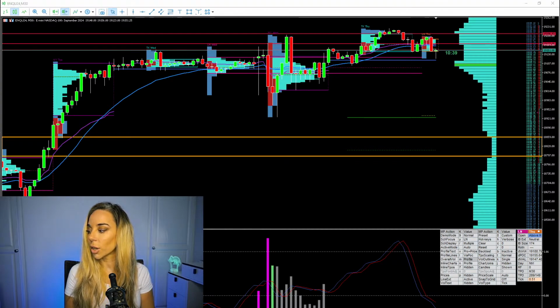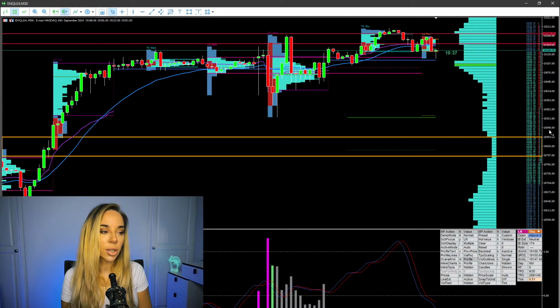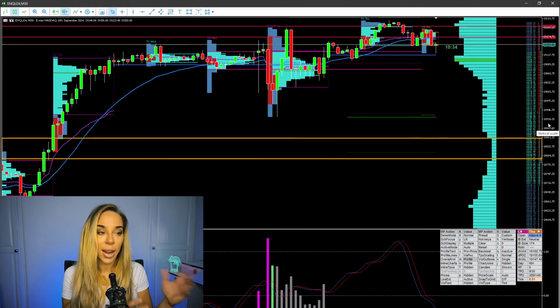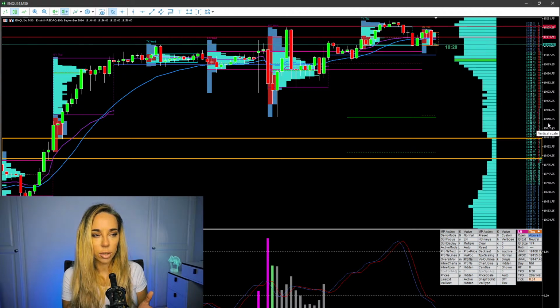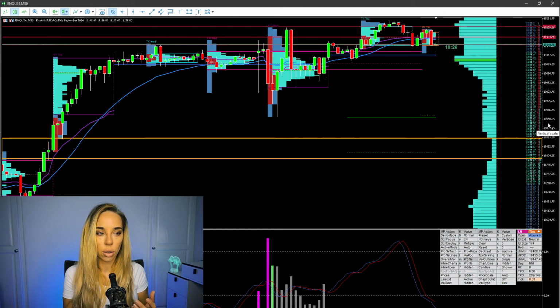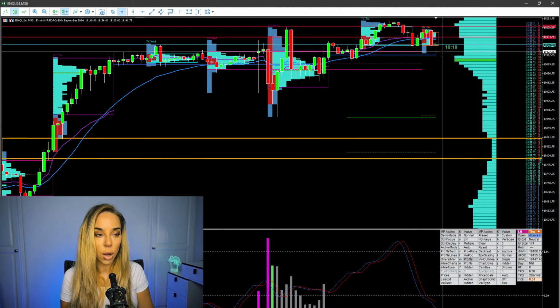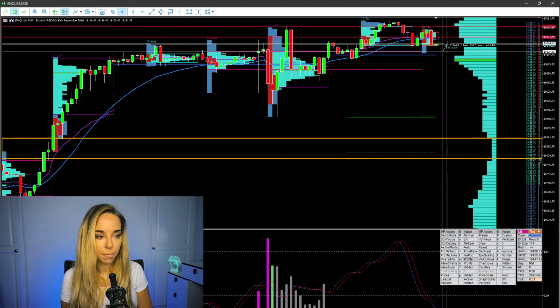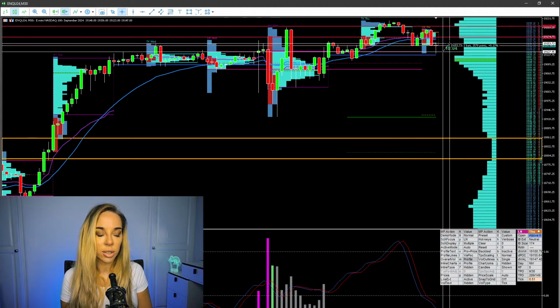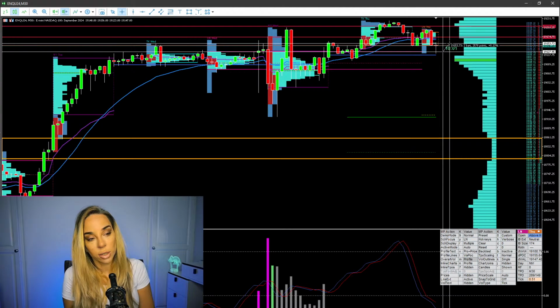Again, it doesn't need to be a trade location or an entry location, more to be exact, but it can be used to figure out the direction of where the price should go and then how it should behave when it gets there. So I know that value high is a very high probability for reversals. And that's exactly what we're seeing here. But it's a small trade. You know, there's not enough space until my other area of resistance, if you want to call it that.